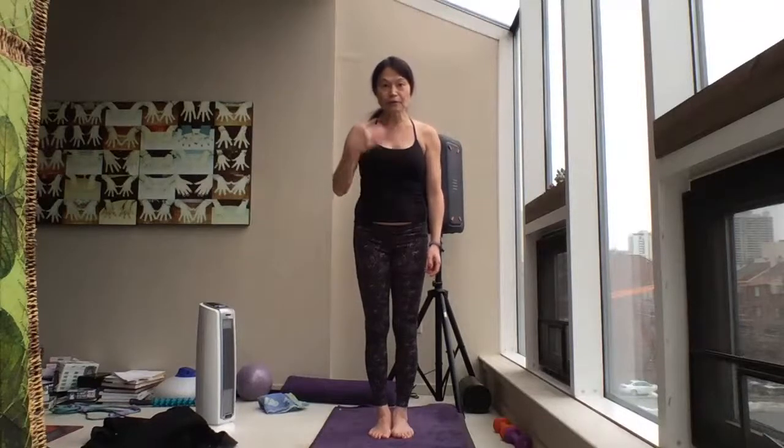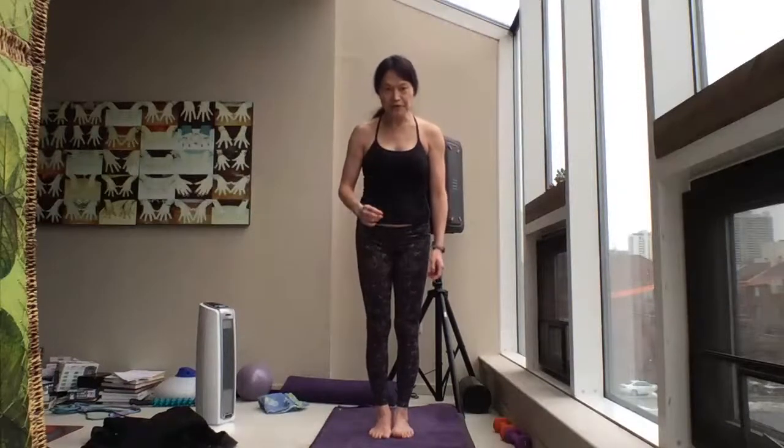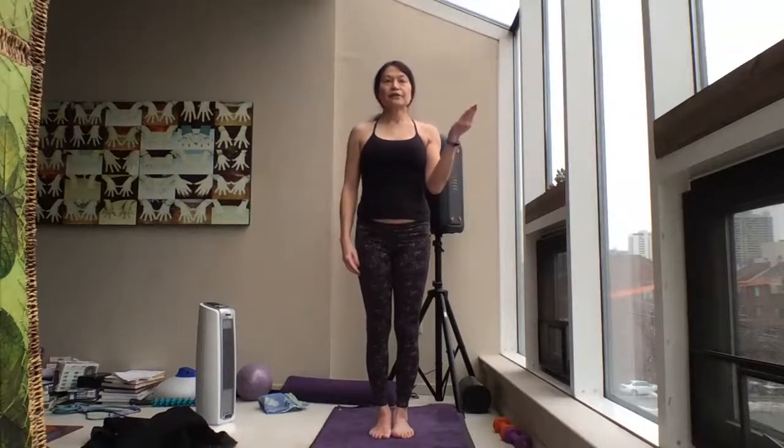When you breathe, that calms your heart rate down. So that's a very important point. Breathing is so important in all these postures because it helps calm your heart rate down so you don't get this intense fluctuation and elevation of your heart rate. So here we go. Other side.